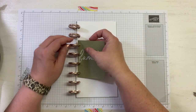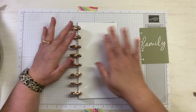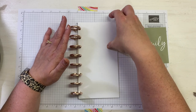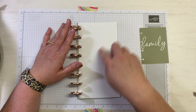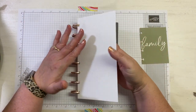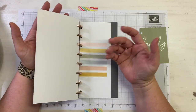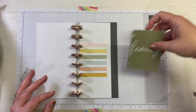I have heard of people, like I said earlier, laminating their covers and decorating them, of course not too bulky, because when you laminate it, you don't need it too bulky. But decorating the covers, I could put Faith Journal or whatever, that's what this one's going to be, and just laminate that, then repunch it through the lamination and put those on, and it would make your covers a lot more sturdy that way.